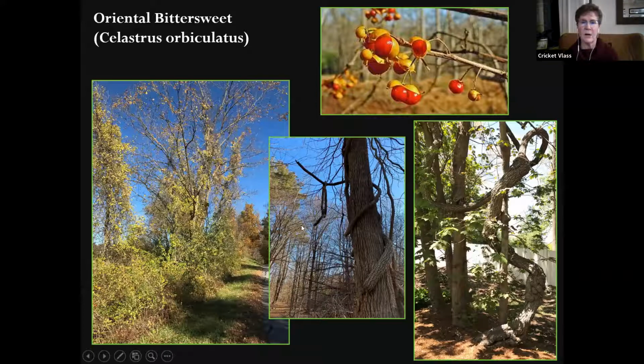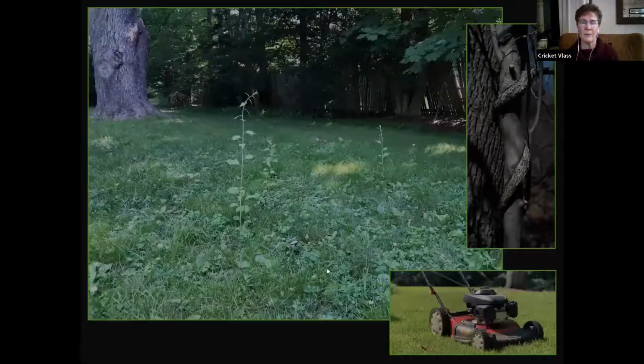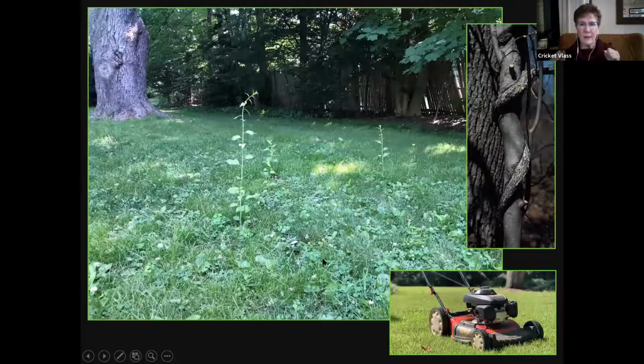And this slide here shows the cutting, and there's a piece that's already come out. This was probably done the year before. In a couple, 3 years, it'll all come out. This picture here is one of my favorites, and I was astounded. First of all, just looking at this picture over here on the right, this shows you the strength of the bittersweet and how this small tree is actually physically deformed by it as it's growing up.